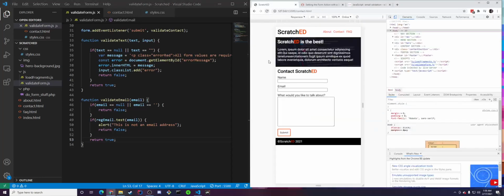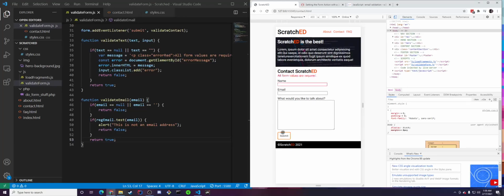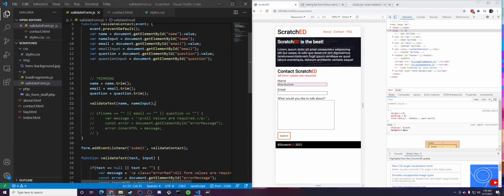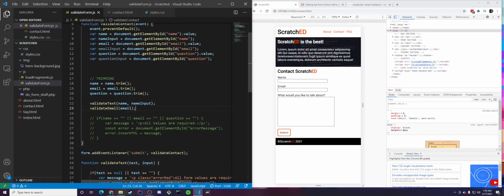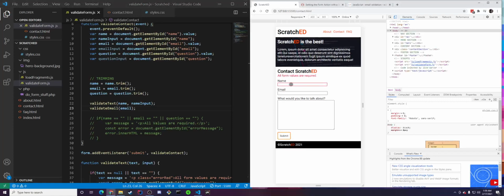Go back here to the form, and we'll put my name in here. Oh, we gotta actually pass the validate email, don't we? Okay, so validate email. Pass it the email. That's it. Put in my name.